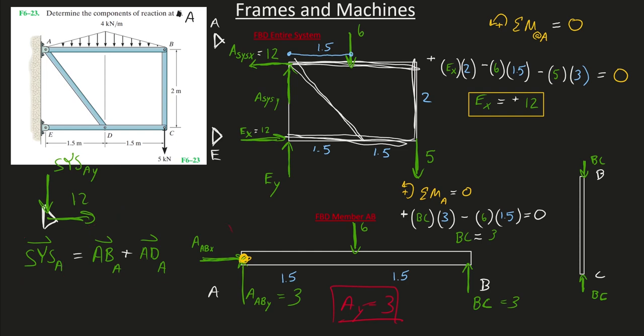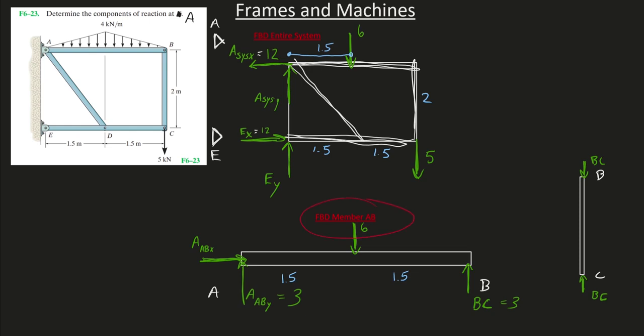As we can see, this, which is Newton's third law turnaround of that, and this right here, these are not equal. So be very careful. A lot of people see this and they think they've gotten that second half of the answer. They think, all right, I got the 3, got the 12, so I'm good. No. Be very careful. So let's keep going through this frame and analyzing the different pins and joints and members, and you'll see how we eventually will solve for the components of the reaction at A.